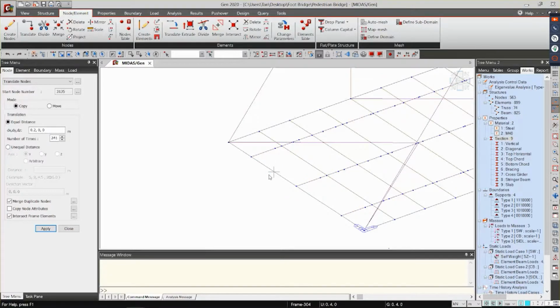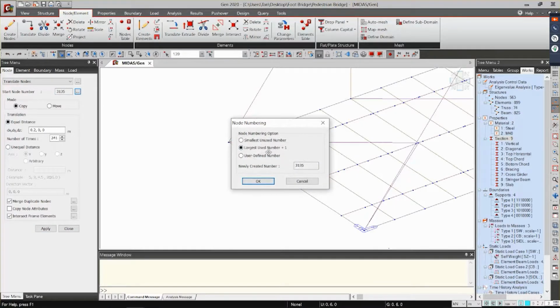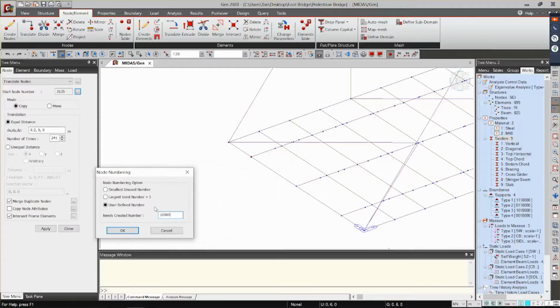So you may use the translate command. The advantage here is, for example, if you want to generate the step length first, you may change the start node number, for example user defined, then set it to 1000, or let's say 10,000, so that when you look for the node numbers to apply your forces, you will only look for 1000 and above.